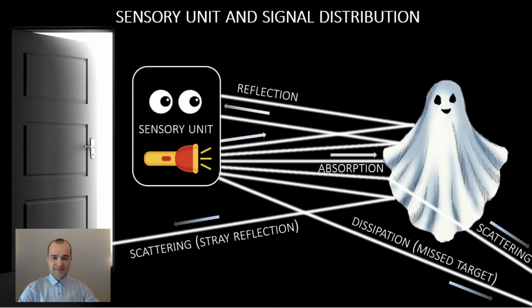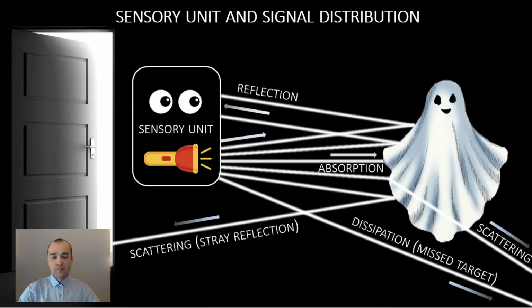But when we send a certain signal to the object, it might be, first of all, fully absorbed and nothing gets back. So we send in the signal, but we're not getting anything back. In this case, we have no signal and we see the dark color, or silence in the case of sound. The signal also might be just scattered, so it can be reflected away from the object, but this reflection is not really getting into our sensory system, so this signal doesn't give us any information about this object. And finally, it might be just dissipated, so it misses the target and goes indefinitely into space and then just fades away.